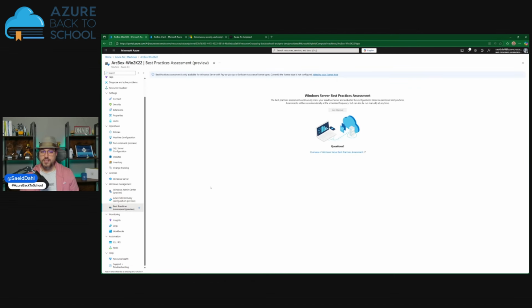Also, you can leverage best practice assessment for your VMs, which gives you a lot of options to make sure all the configuration and the Windows Server evaluation are passing many standards assessments from Microsoft. It's a lot better to have all these assessments in your environment for Windows or any SQL servers that you have. And basically, you can manage your servers and make sure that everything is secure in your environment.